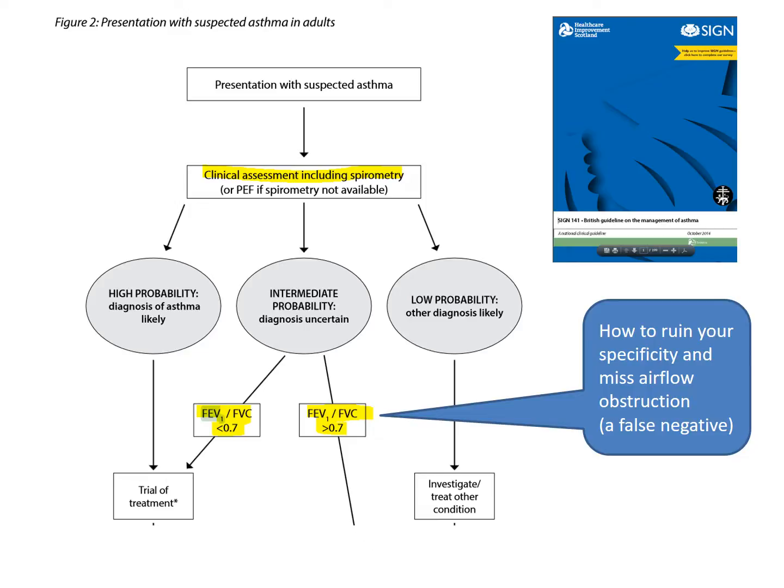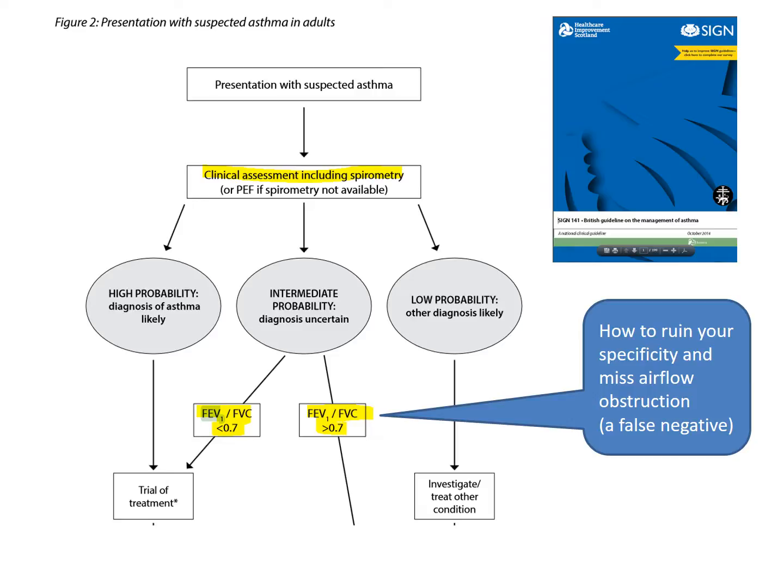Now, this is an asthma guideline, and the population this applies to is going to be usually much younger than a COPD guideline or population. So if you were to look at the normal range of, say, a 30-year-old female for their spirometry, they should be nowhere near 0.7 or 70% in the ratio. So they're going to have lots of false negatives if you do spirometry and you're using this cutoff. And if you've got anything to do with writing this guideline, this has to be fixed, and the lower limit of normal put in.